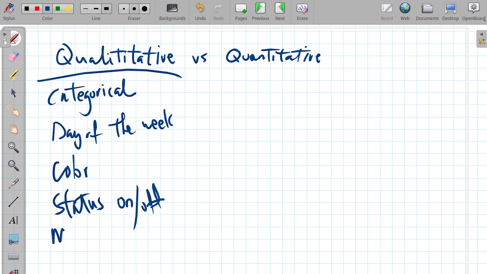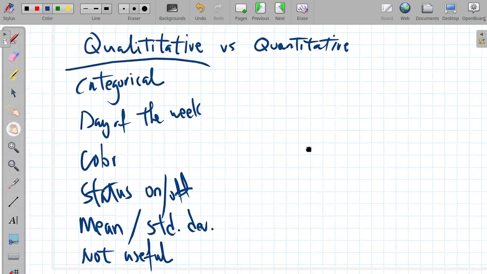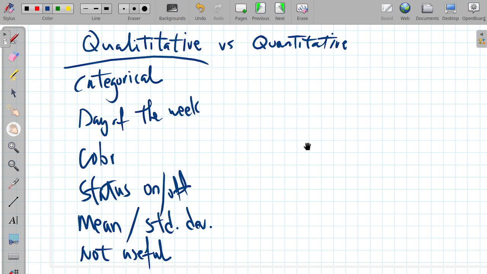So how should this, let's write mean and standard deviation are usually not used. How should we word that? Mean, standard deviation, not useful here. The example I'm thinking of when I say not useful is, what does it mean to take the average of 3 colors? Well, let's not go into color theory. But if I said to you, what's the average of the days of the week? Or there's any number of things that it doesn't make sense to ask about.